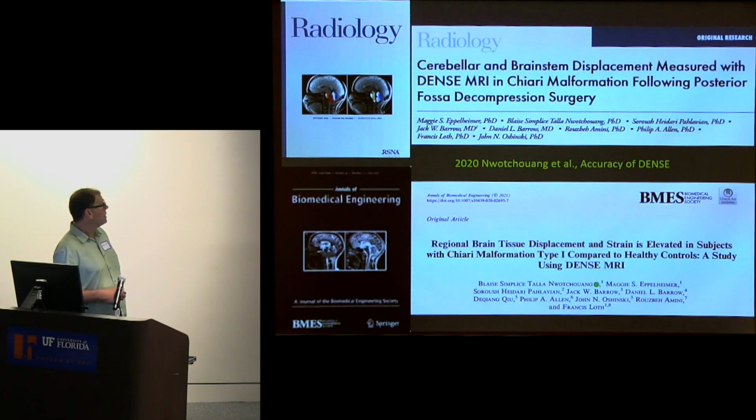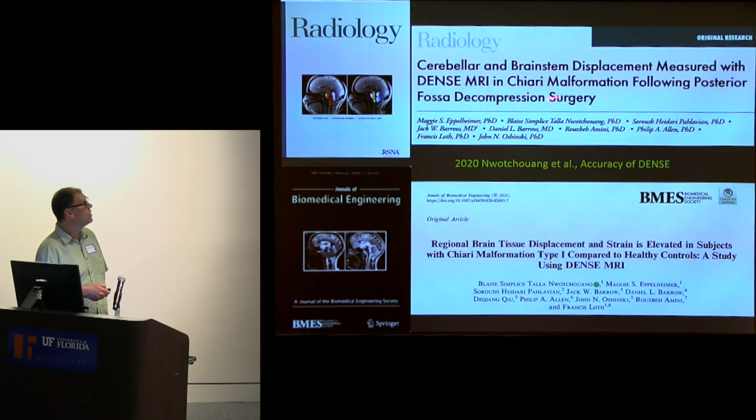We published 2 papers on this last year, and we were pretty excited about these papers. One paper, we made the cover of Radiology. I've never made the cover of any journal before. Then in the same year, we made the cover of Annals of Biomedical Engineering. So 2 covers in 1 year really surprised us. I'm not going to go over all of the data, but in short, this one is comparing healthy controls to Chiari. I'll go over those results a little bit.